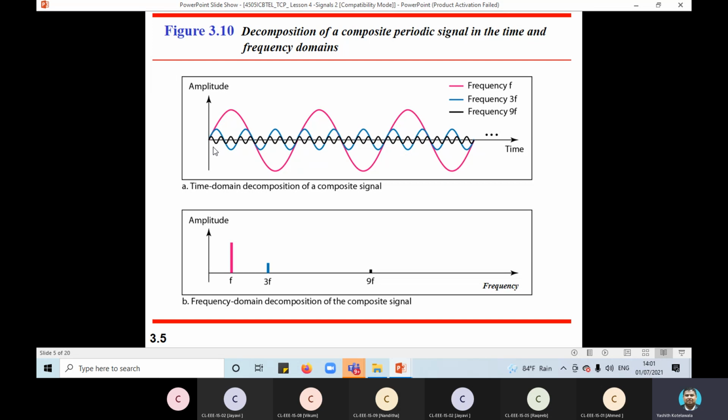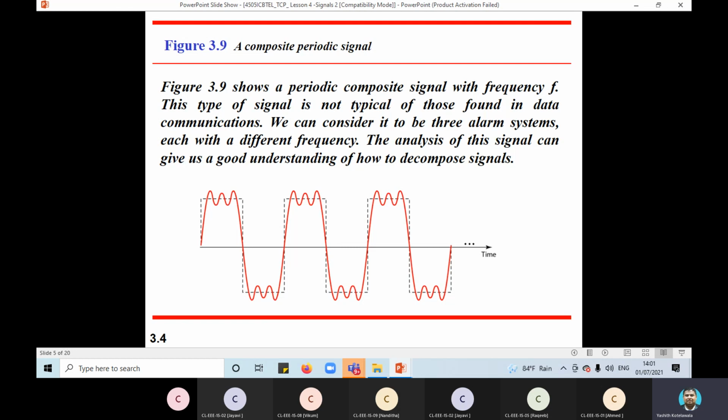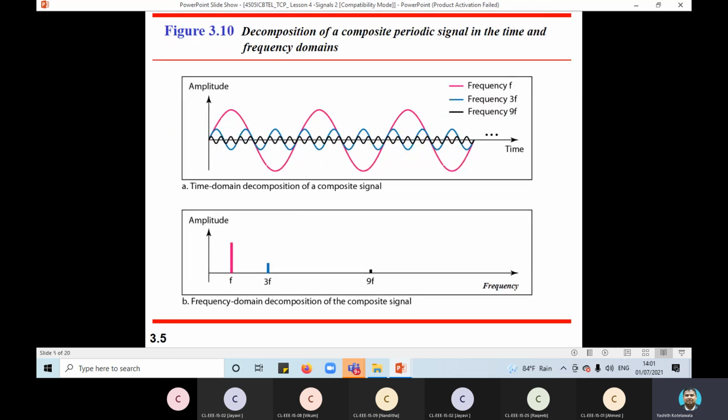Now let's say the first thing we get is the base. Forget about the blue color and black color. Assume that you have only the pink wave, and we call it the base wave or the most fundamental wave. Then if you want to compose a complex signal, and we need a periodic one, here what you see is a periodic composite signal. If you need a periodic composite signal output, we have to make sure that the other frequencies that we are mixing are integer multiples of the fundamental frequency that we are selecting.